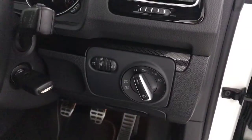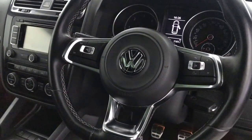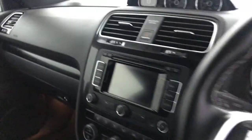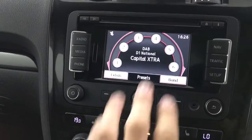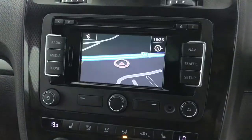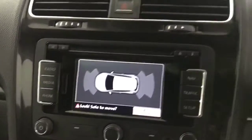Moving around to the front, it's got fitted floor mats, automatic lights, and this really nice flat-bottomed multifunctional steering wheel. If I just jump in and turn the ignition on — you've got this touchscreen up here, you've got DAB radio, FM radio, Bluetooth, and it does have satellite navigation as well. Parking sensors will come up on there too.